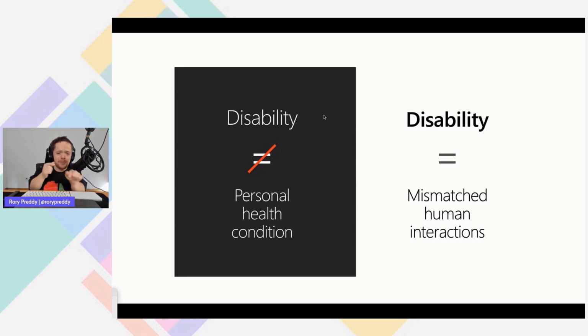So I put there the baby, and I jumped on, and it did its little AI, and it came back and said, "You are obese." And I was like, what? No. And I felt disabled, because the people who had designed the product and with the AI hadn't actually created the inclusive design and included me in the design of the product. And that's really the definition of disability. It's a mismatched human interaction.